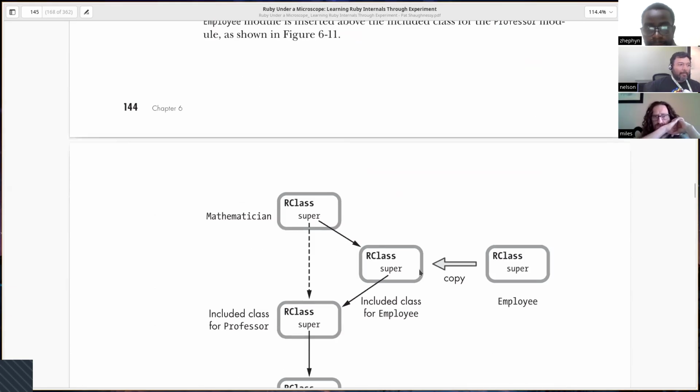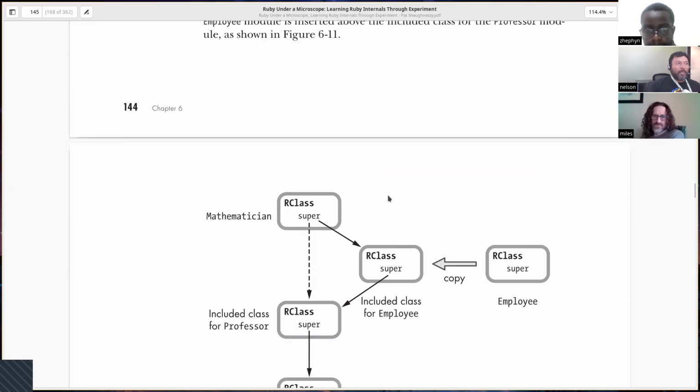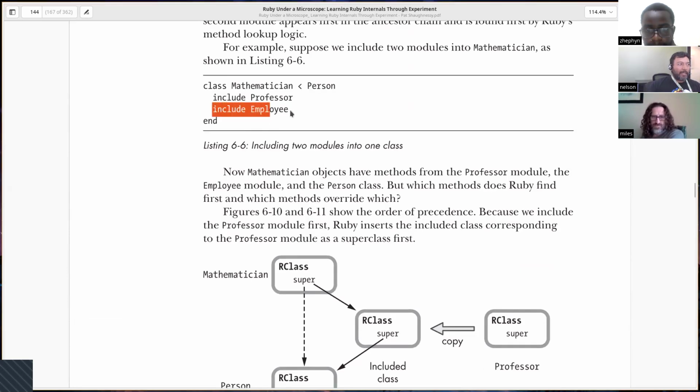And then the second step is, now that we have this hierarchy of Mathematician, Professor, and Person, we have Employee that we're also going to shove in there. Because it's the last thing that appears here, it's going to be the most recent one that we put in there.